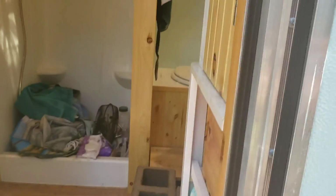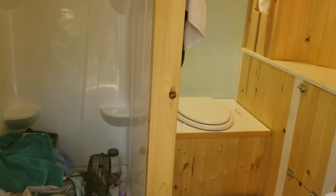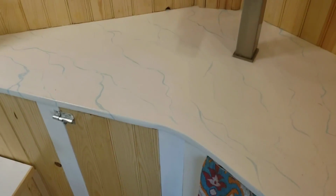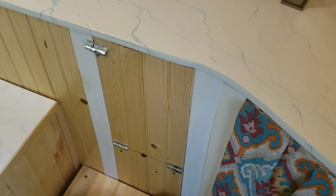Now, one thing I did forget to mention, and Deb reminded me, let me step back in here for a second, dear. We have an electric hot water tank, and of course this is where the panel is. Now the hot water tank is below the vanity. It's mounted right down in there.